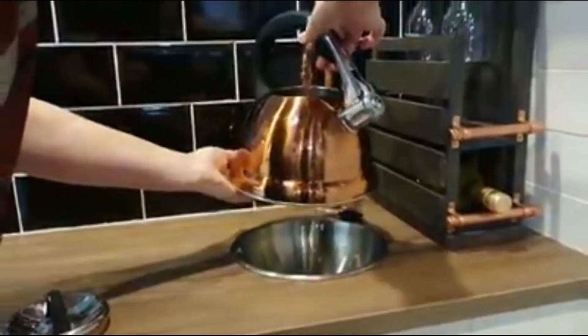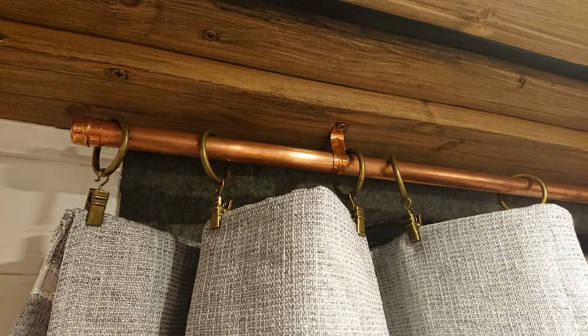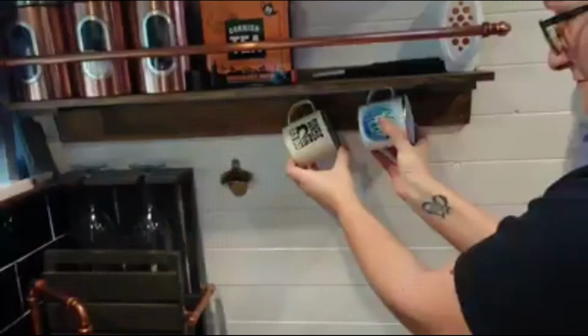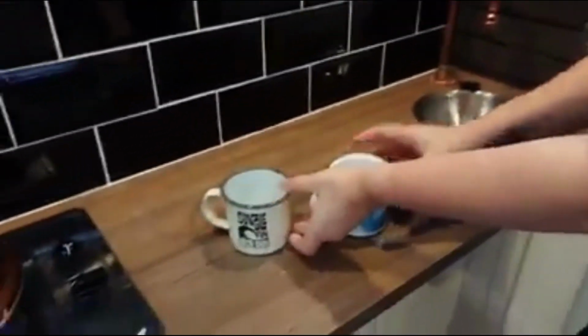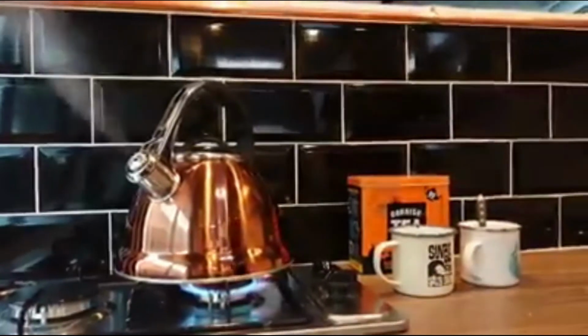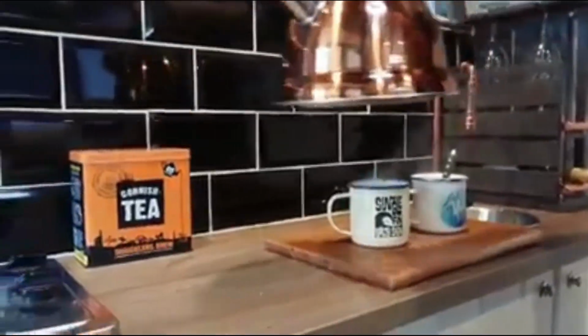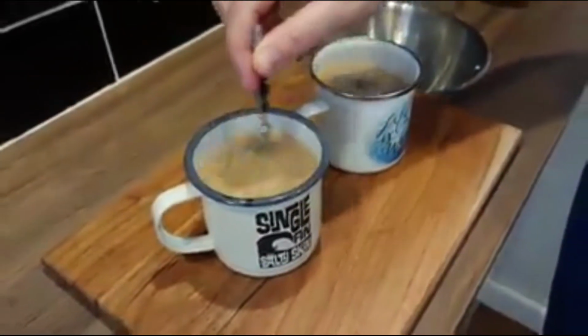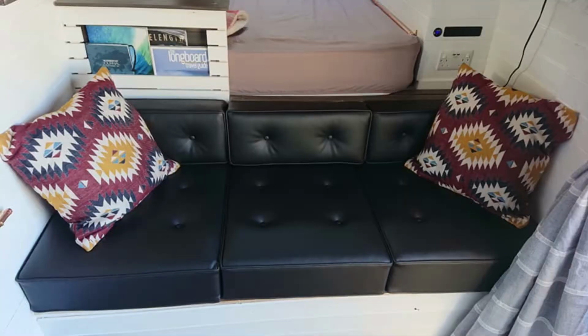This is the first time I made a cup of tea in the van, as I was fitting curtains and other bits and pieces to make it look more homely and warmer. This is the first time Jill actually got a chance to use the actual stove itself, and she made a cup of tea for us both. We even made places to hang mugs and everything.